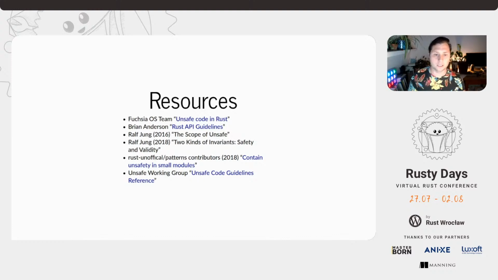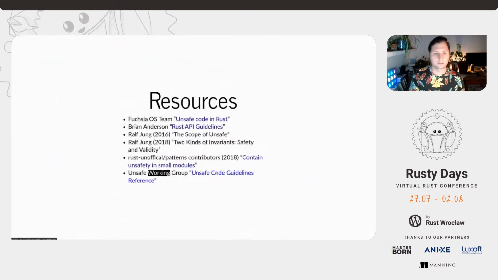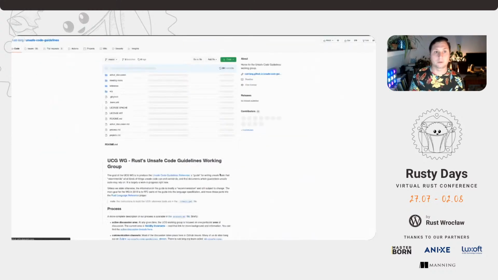There's a really nice guide of Rust patterns inside the Rust unofficial repository that talks about containing or isolating unsafety within small modules. And lastly, the Unsafe Working Group's Unsafe Code Guidelines reference, which I would like to see if I can bring up now.